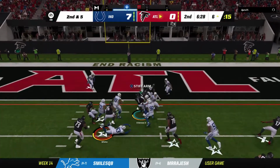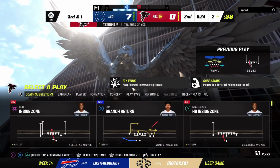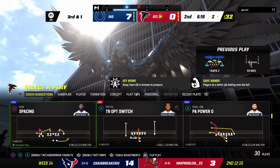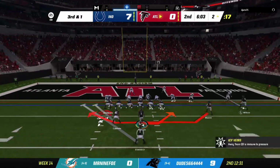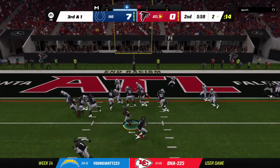On second down, ETN once more. And he's dropped just before the line to gain. A 4-yard pickup leaves him with 3rd and 1. He's hit pay dirt a lot this year, but not that time. Yeah, I'm tracking right there with you. You're exactly right. He's found the end zone plenty of times. No way I can find any fault with the call. He may not have scored there, but of course you're going to give it to him.